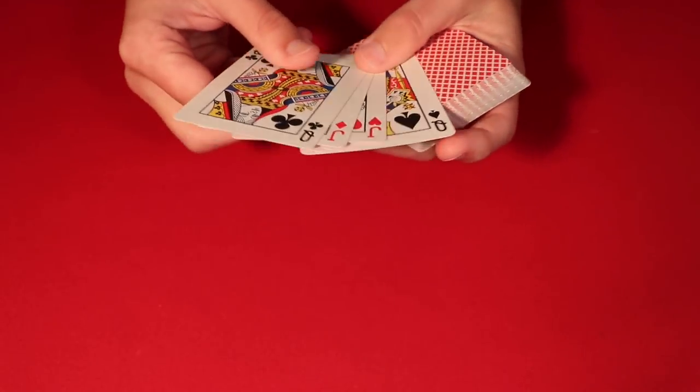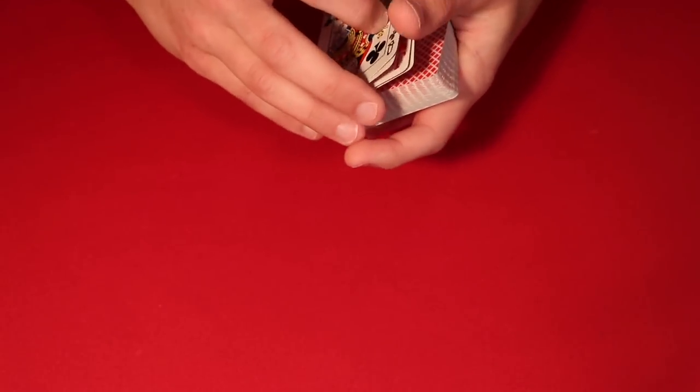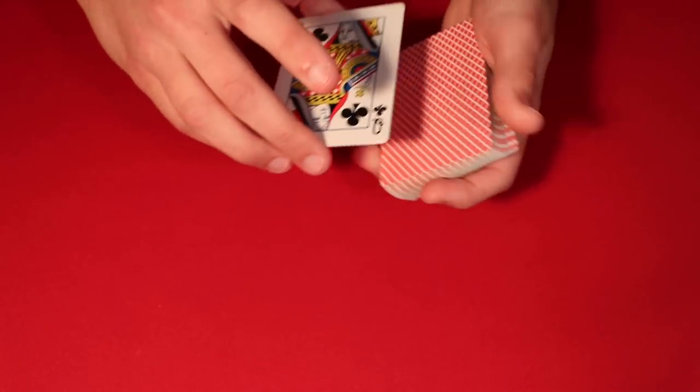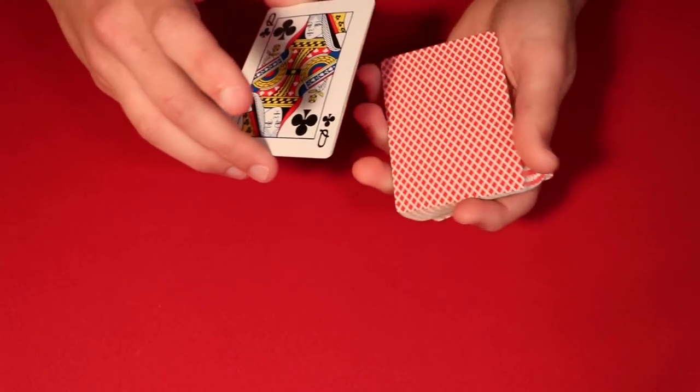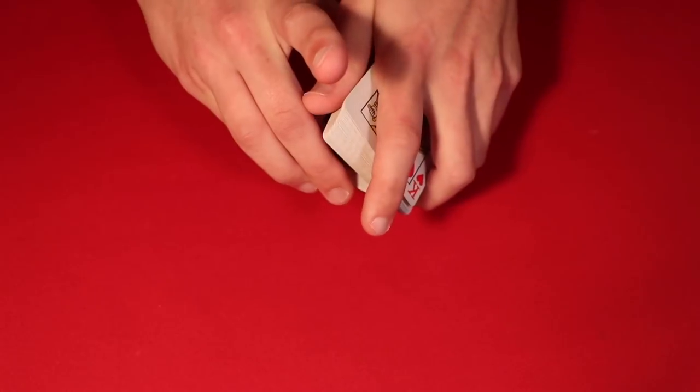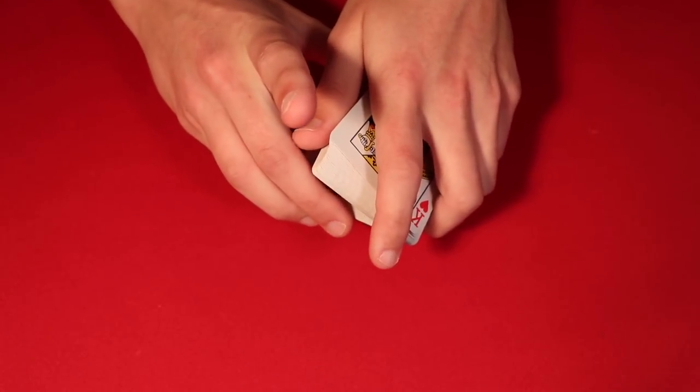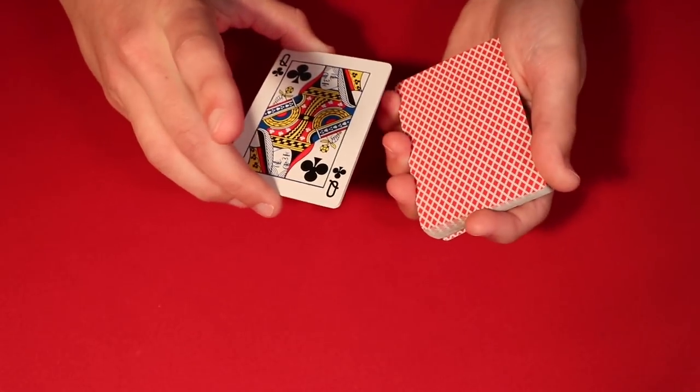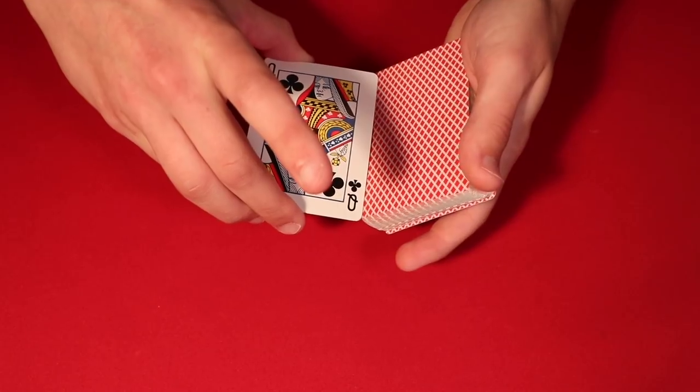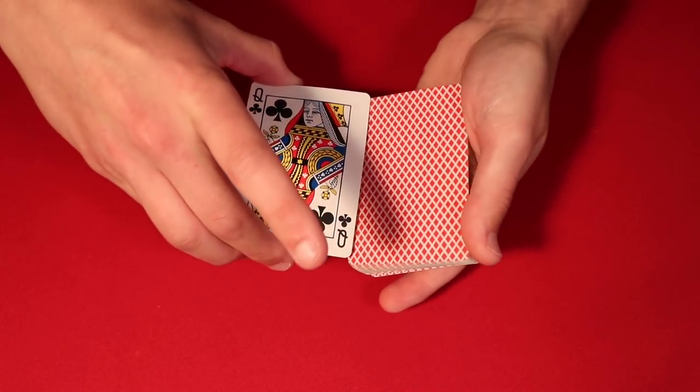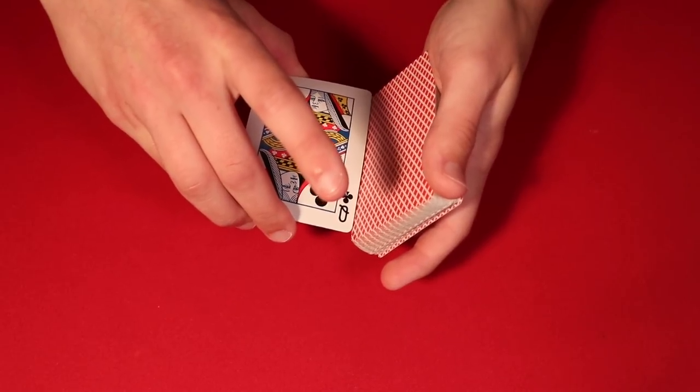Now you have to get rid of this top queen right there. What he does in the performance is he's holding the cards in middle grip. He's squared the cards, and all you have to do is come over with the deck here and put it so the back of this deck goes to the face of here. You're pretty much covering up, almost like a wrist kill. When you square this up, you don't want these to be level necessarily. You want them to be more out-jogged like that. The deck is going to be a little more out-jogged, not necessarily lined up. The deck is going to be a little bit forward.